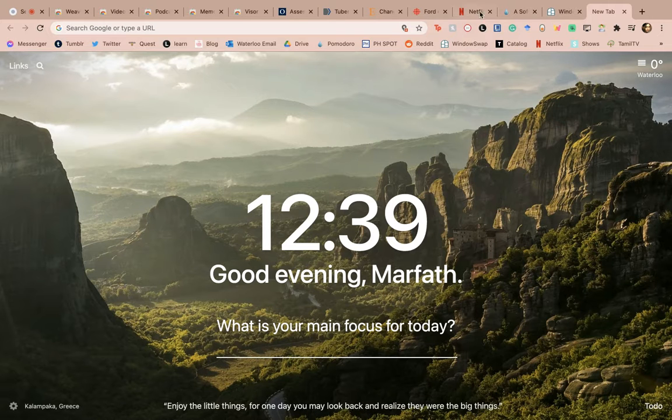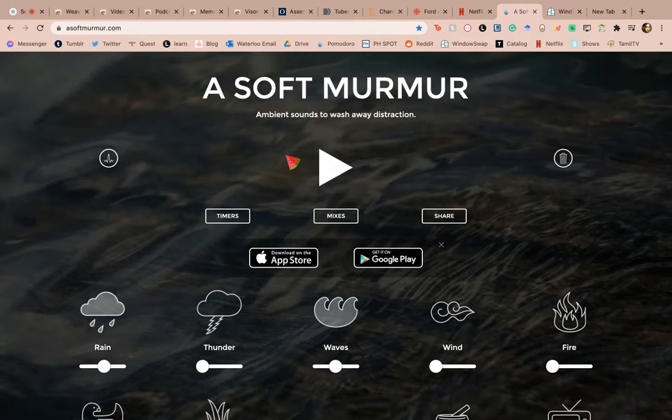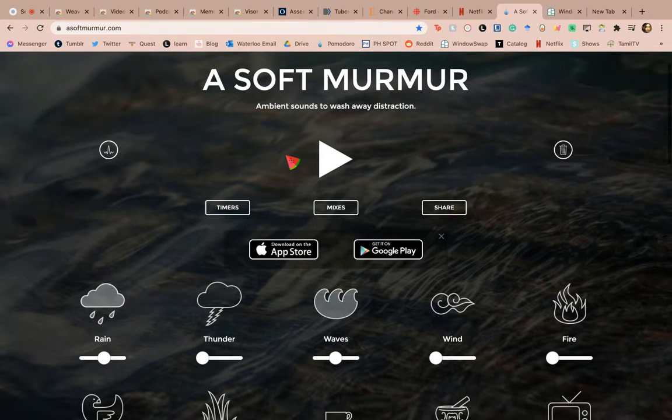For websites, I like SoftMurmur. SoftMurmur is a really nice relaxing thing to have going on in the background while you're doing assignments or even studying. So let's try it out.